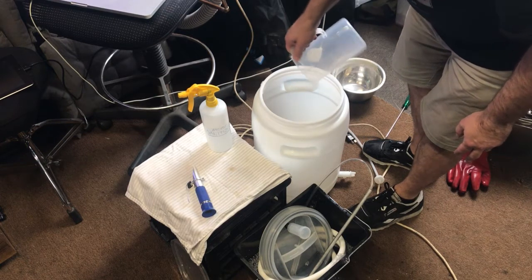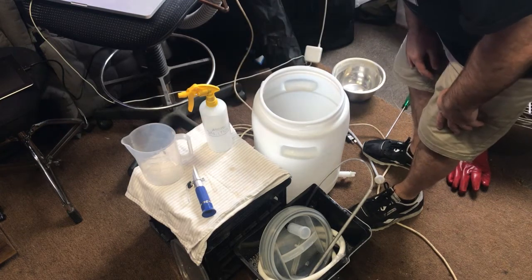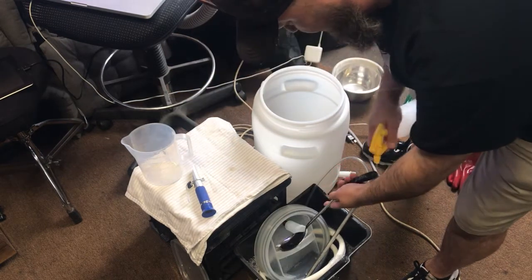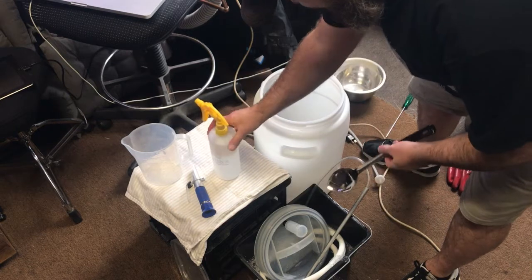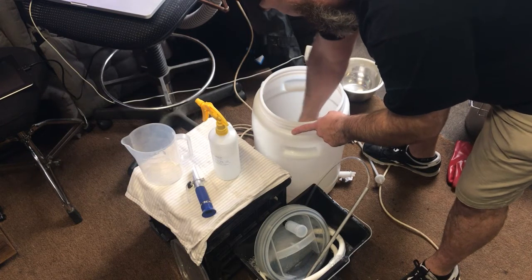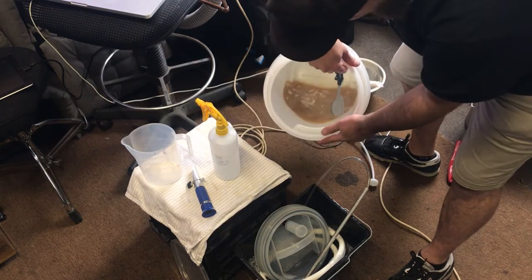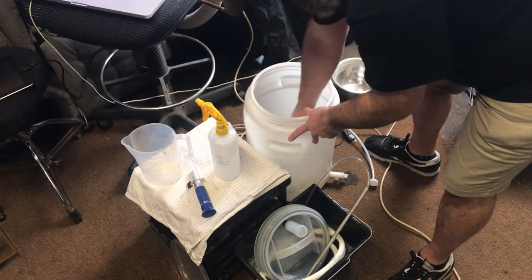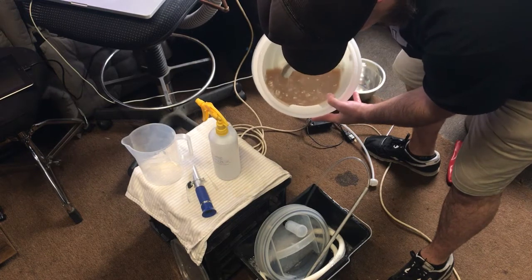Granted, it's not going to be as clean as the stuff that's going to come out of there, but hey, we'll start anyway. So what I'm going to do, that's all sanitised, I'm just going to give it another spray. Just melt that, dissolve that. That's all nice and dissolved. Whether you can see that, there's a couple of bits of light dry malt sitting there, but that'll dissolve over time. And you can see the trub stuff in there as well.